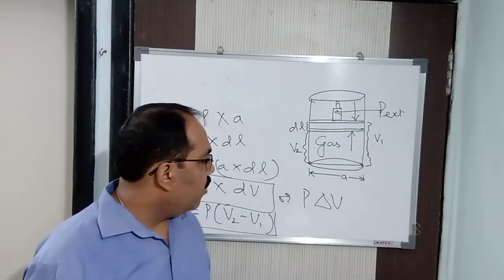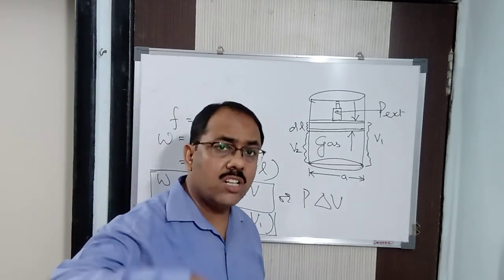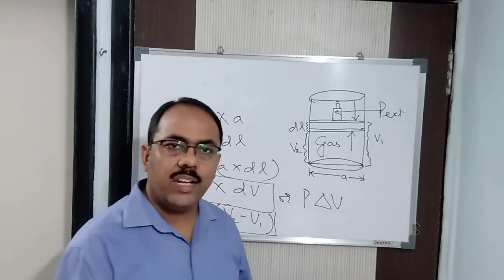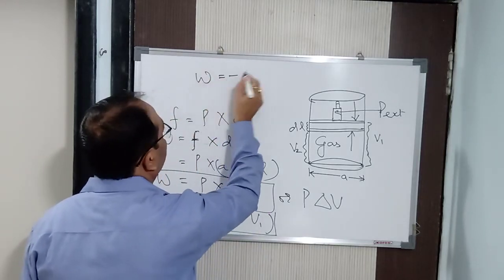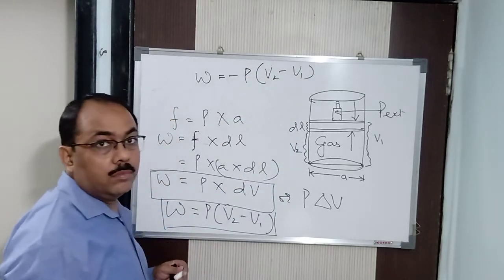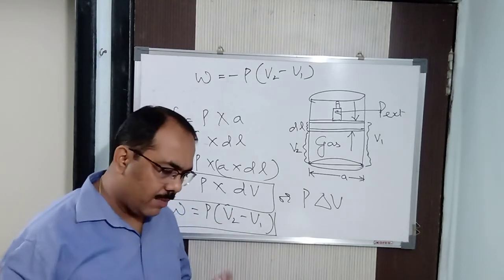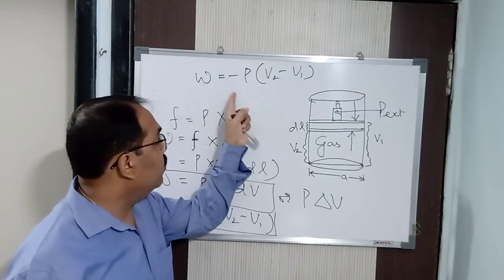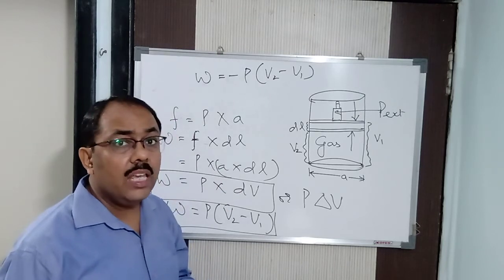So in this way, what we find is that work done upon the system is positive, and work done by the system is negative. Got it? Now here also, the general expression for the work done is not written as P(V2 minus V1). It is written as minus P(V2 minus V1). Again, it is a convention. According to the SI system, this expression is taken: W is equal to minus P(V2 minus V1). And this is the work done by an irreversible process.